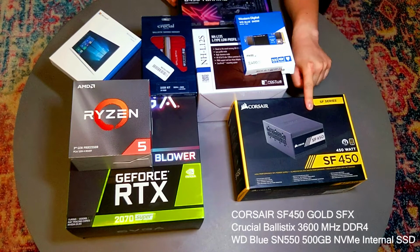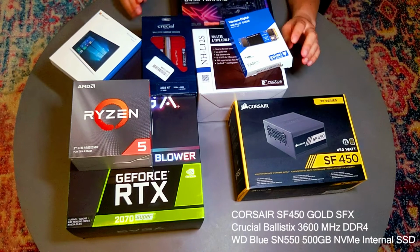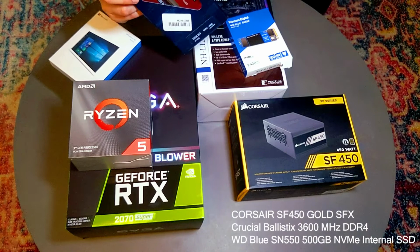Went for a Western Digital Blue NVMe SSD with 500GB, roughly $70, which was about retail, so I'm pretty happy with that. For RAM, went with the Crucial Ballistix 3600MHz. I will have to take the heat sinks off this, worth noting, to fit into the case with the Noctua cooler. But again, we'll show you that in the build video. This is 32GB, 2 16GB sticks, and cost about $139, again, off Amazon.